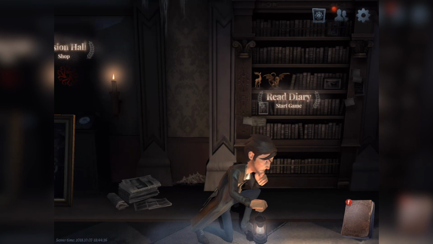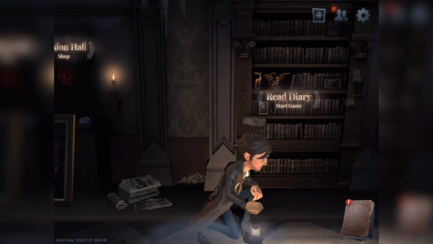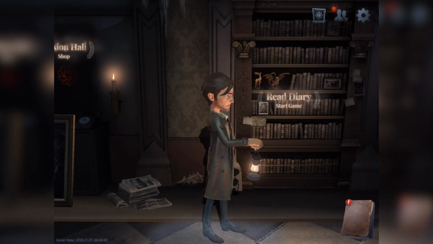Today I'm back on another Identity V video. Today I will be doing a hunter guide for the newest hunter in the game, Wu Chang, aka Black and White. So let's get right into the video.